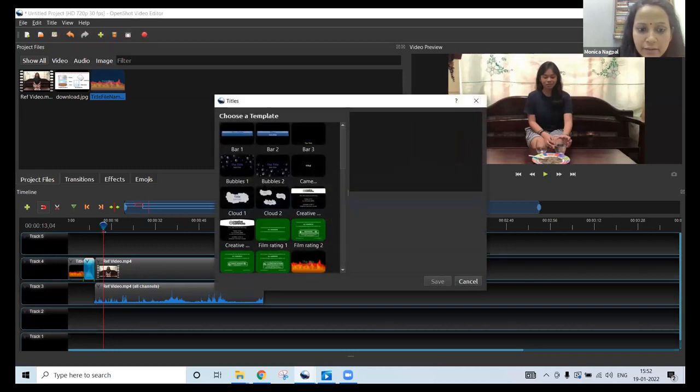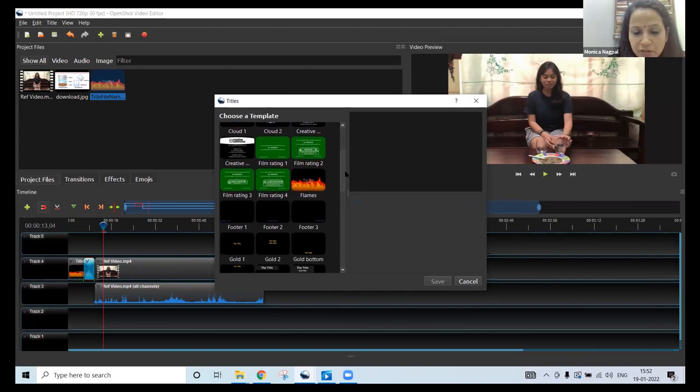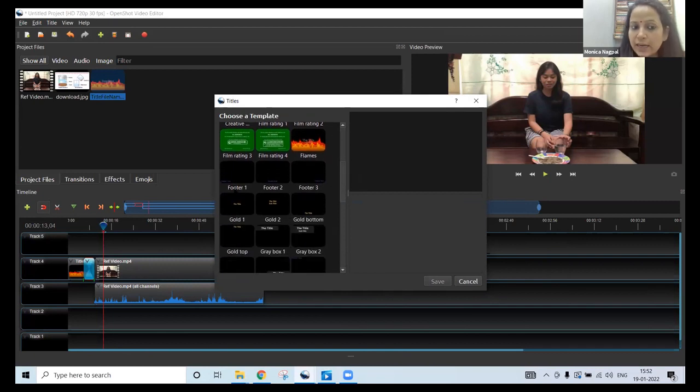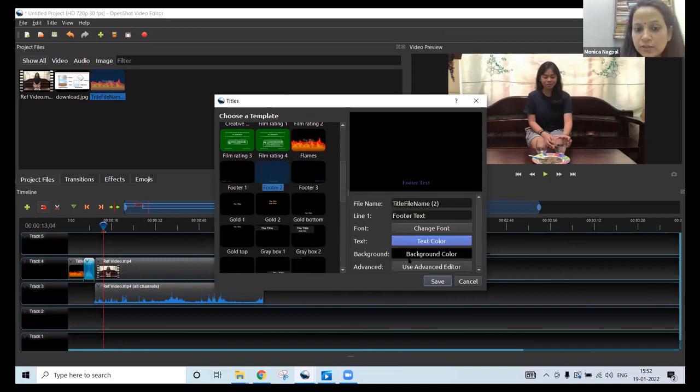Go to the title slide. Here, don't choose any. We have certain options. You can choose the footer slide. So I'm choosing this footer slide. Say, for example, I want to add here "material required", right? So now I am saving it like this only, blank.